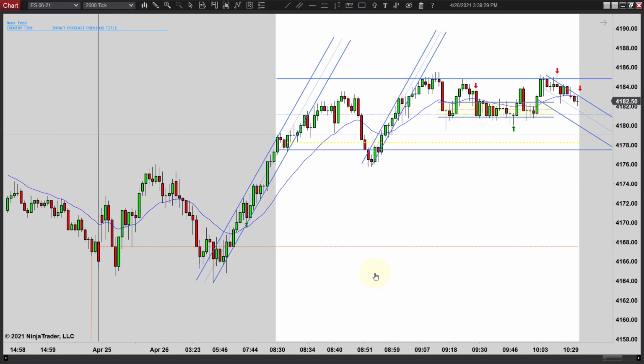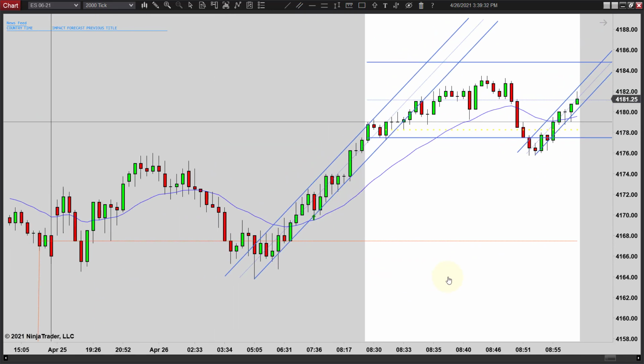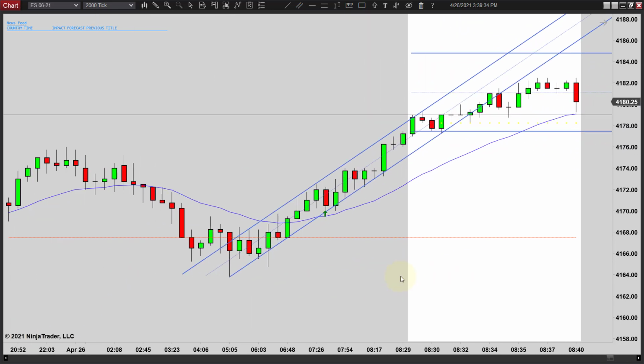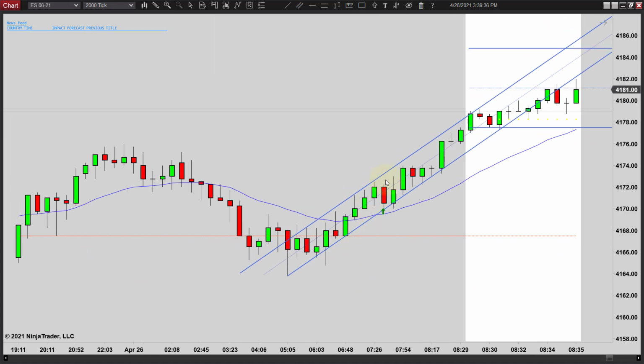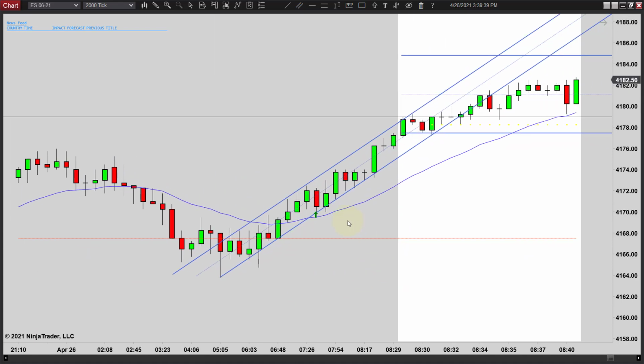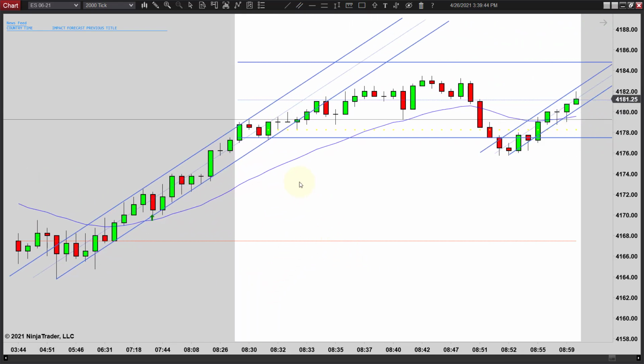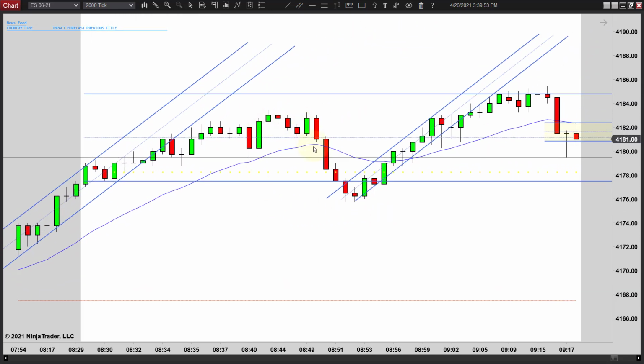Let me zoom in a little more here just to make this easier to see. And so you may want to go long right there. Turns out to be a nice trade. It takes a minute to get going, but you can clearly see that trend line. We work on up, and then we finally get a break, a couple of legs up to a new high. I don't see any more longs there, and I don't see any real opportunity to go short yet.